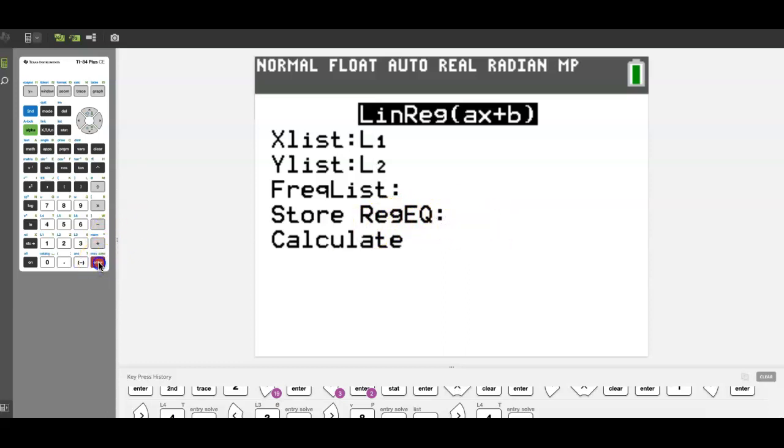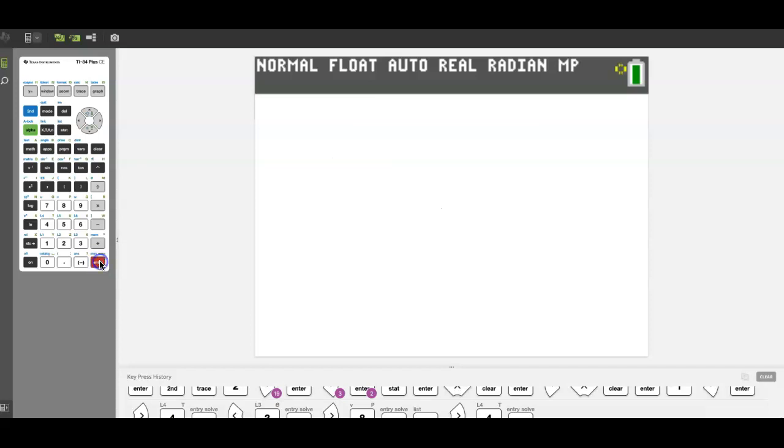So I'm going to say yes, yes, yes, yes, and I'm going to calculate. Once I calculate, it's going to give me the values. So since a is 2, that means the slope is 2, and b is 2. That means the y-intercept is 2. So the equation of this line will be y equals 2x plus 2.